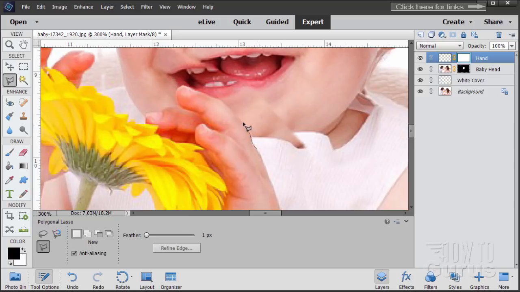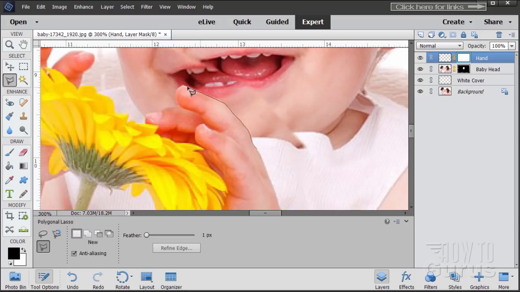Now take your time with this tool. What you're doing is you're clicking and then you're repositioning for your next click. So it's a click and then a little move and a click. Each time you click, that locks that line in at that point that you just clicked. So take your time on this. If you click too fast, the selection will collapse. You'll have to start over again. So breathe slow and easy and take your time. Find the spots you want.